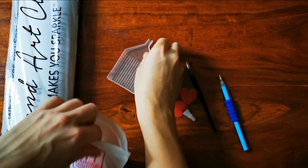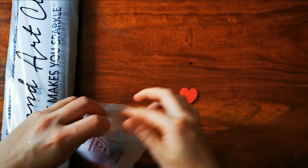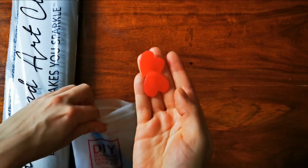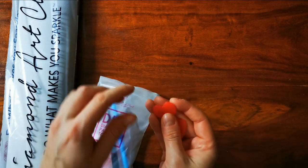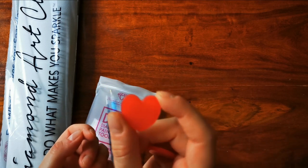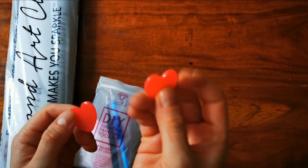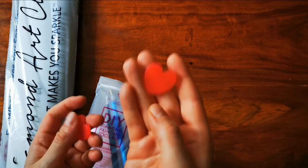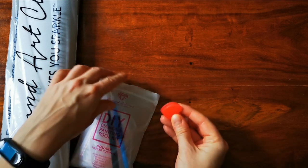Okay, so I'm just going to squeeze these things back in here just to get them out of the way. This wax is really nice. I think it's better than when you get the more transparent, kind of less pink and more transparent wax. This one is better than that. It's a bit more intense pink. So I don't know what's better about it, but it seems to be lasting longer.